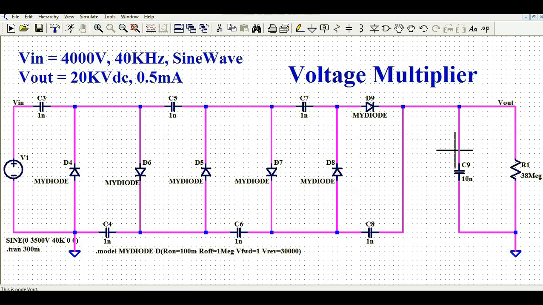And at the output I have one more capacitor, and you can see this is the load R1, where I am drawing only 0.5 milliamps current.